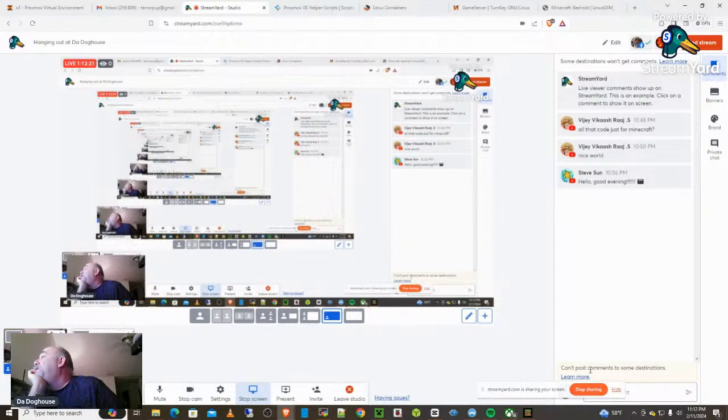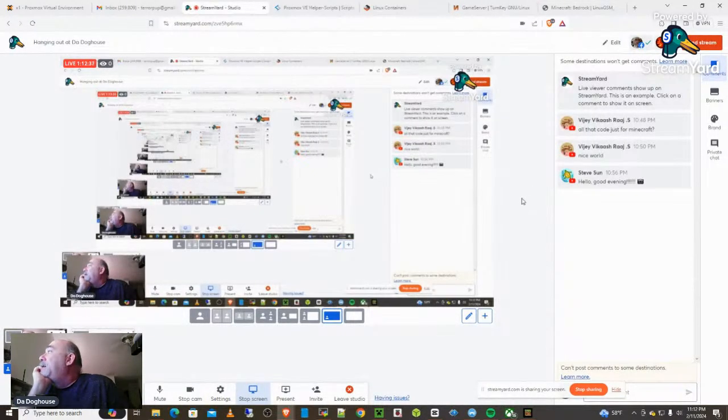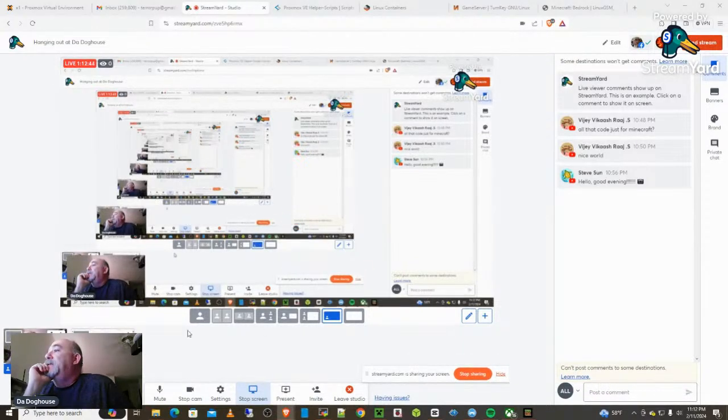And VJ, yeah, the Linux container, it's using the Linux game server management, and it pulls it in so that you can run the server. So yeah, it's nice. And Steve Sun, I think you've been on here before. So let's do this. So yeah, it pulls a lot of code in. So like for the Linux game servers, and again, guys, with the LXC game servers, you can run. I'm going to quit because I'm probably getting killed by zombies.